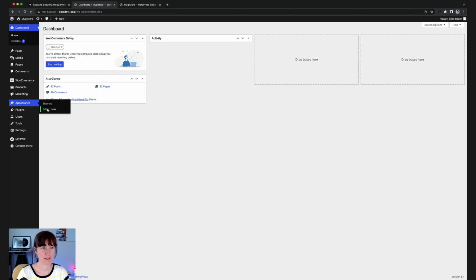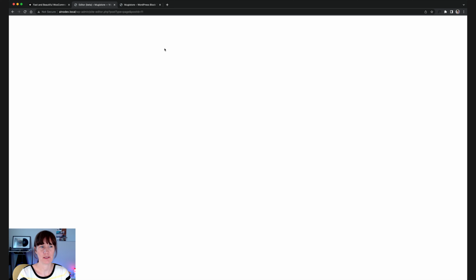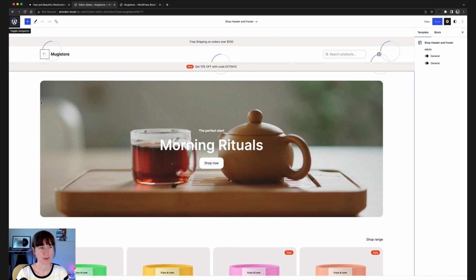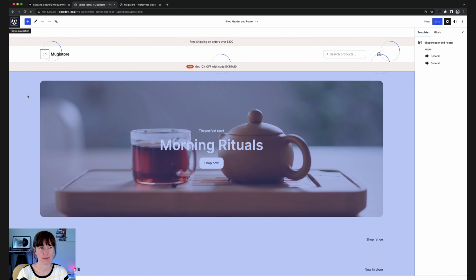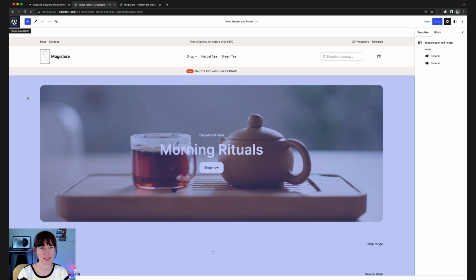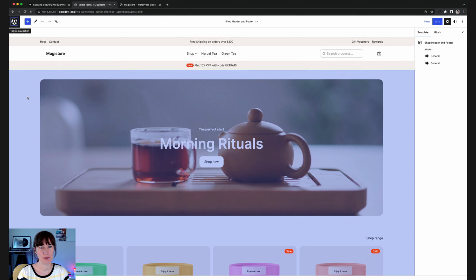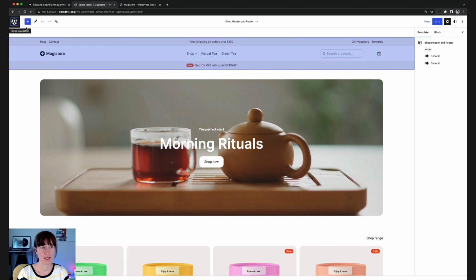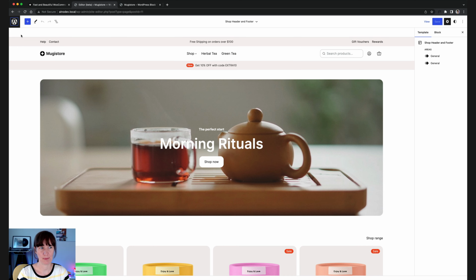So you go under Appearance, Editor. And as I say, this is the first footer we have added. We will add multiple footers and also always variants, so a dark version of each footer pattern, and you will be able to switch them out. So I will make more videos about that.